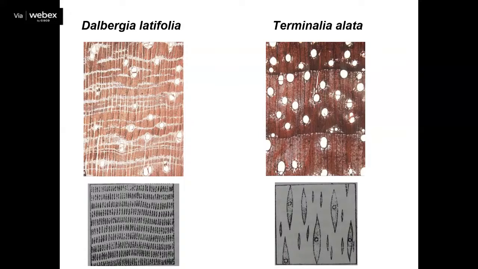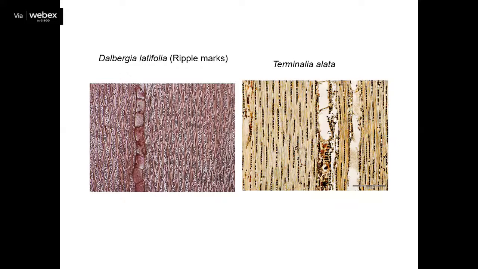In the case of Dalbergia latifolia, you can see the parenchyma is in a band type. Whereas in the case of Terminalia alata, that is laurel, the parenchyma is aliform, and there is a terminal parenchyma. One line of parenchyma we are seeing. In Dalbergia latifolia, on the tangential side we are seeing ripple marks, storied rays. Whereas in Terminalia, this is not seen. This is how we can differentiate. When we see in the microscope on the tangential side, Dalbergia has 2 to 3 seriate rays, whereas Terminalia is uniseriate. Only single cells are present. Rays are uniseriate.